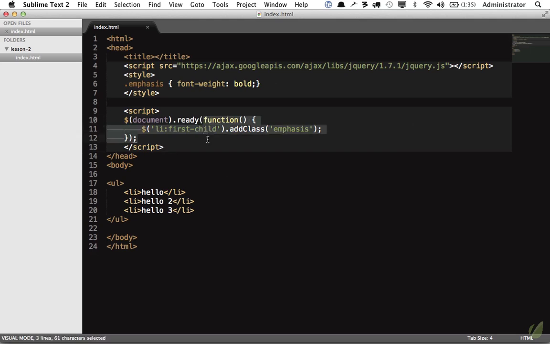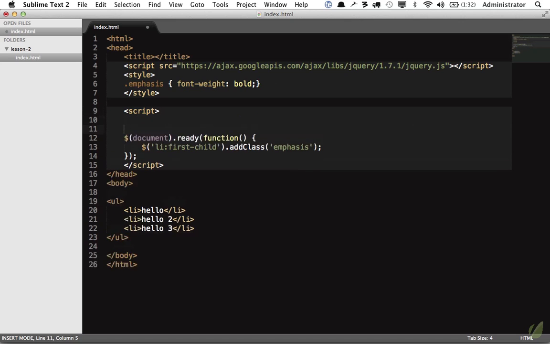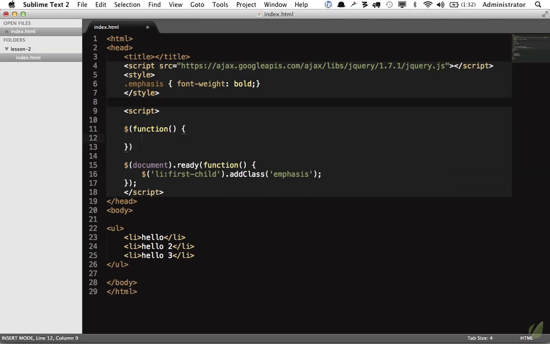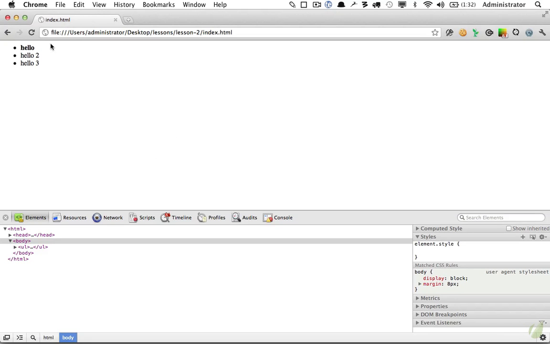Execute this function because we know that at that point, all of this is ready to be worked with and manipulated. Now, jQuery also offers a shorthand. Rather than document.ready, we can use this syntax, jQuery, and then we simply pass a function to it, like so. If we were to take this out, paste it in, and I will comment this section out. Once again, reload the page, and we're getting the exact same effect.